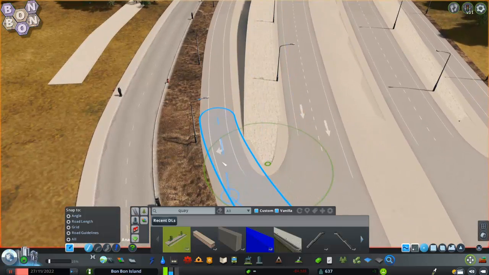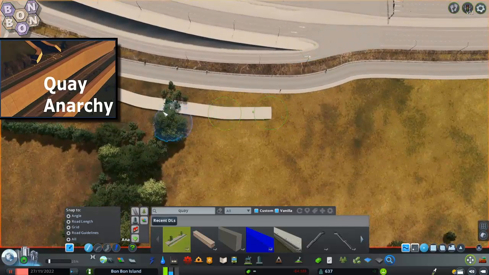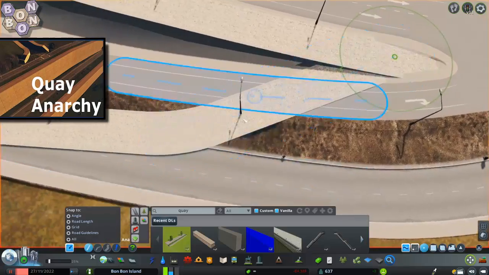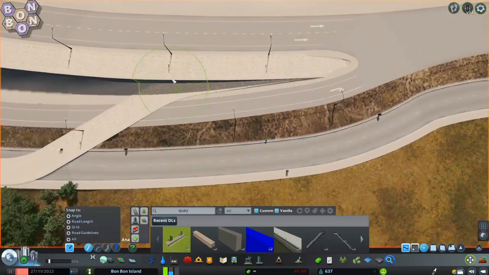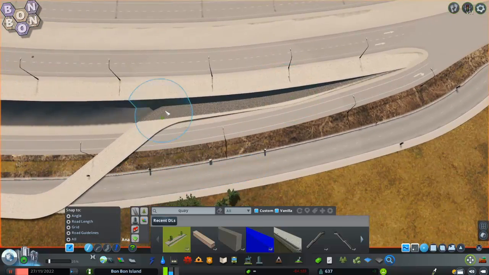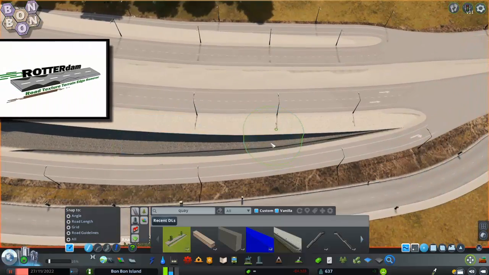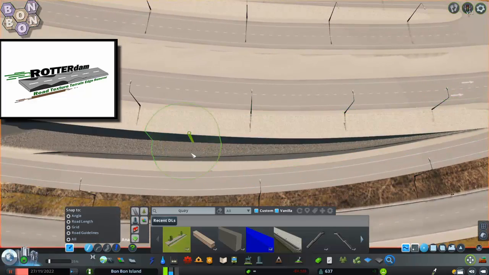Now, to be able to do this, you're going to need Quay Anarchy from BloodyPenguin. That will enable you to put quays in places where there isn't water along the edge. So it removes the need for water, basically, for your quays. And you can get some really good effect along your underpasses and many other ways to use this mod. On top of that, I'm using a mod called Rotterdam, which is the road texture terrain edge remover.